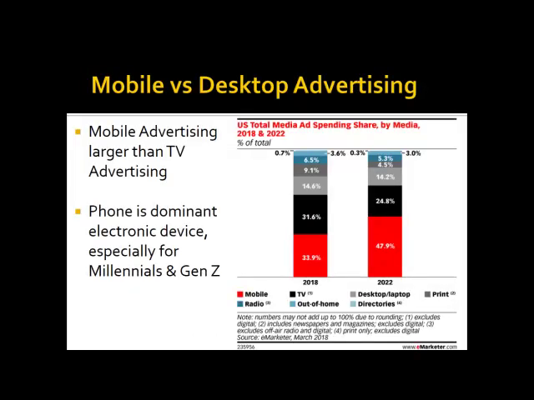Somewhat surprisingly, more money is spent on mobile advertising than television advertising. Actually, if you think about it, millennials and Gen Z, the phone is their most popular device. Gen X and baby boomers have also adopted the phone, though they don't use it quite as much. This trend is seen as increasing in the future, that the phone will continue to be the dominant device for consumers.